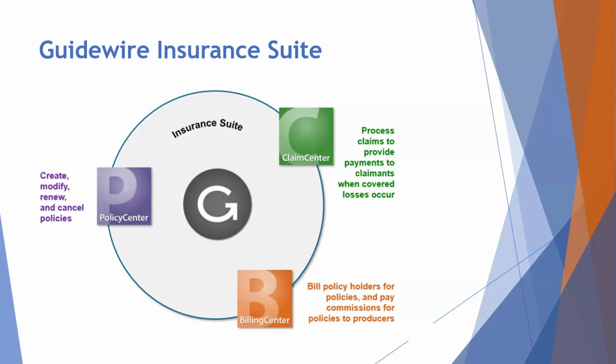Okay, so we have to buy the product. The insurance companies have to buy the product from Guidewire, and service-based companies like Cognizant or PwC come into the picture and do the customization and configuration to set up the insurance company's requirements in the Guidewire product. So that is the overall process.